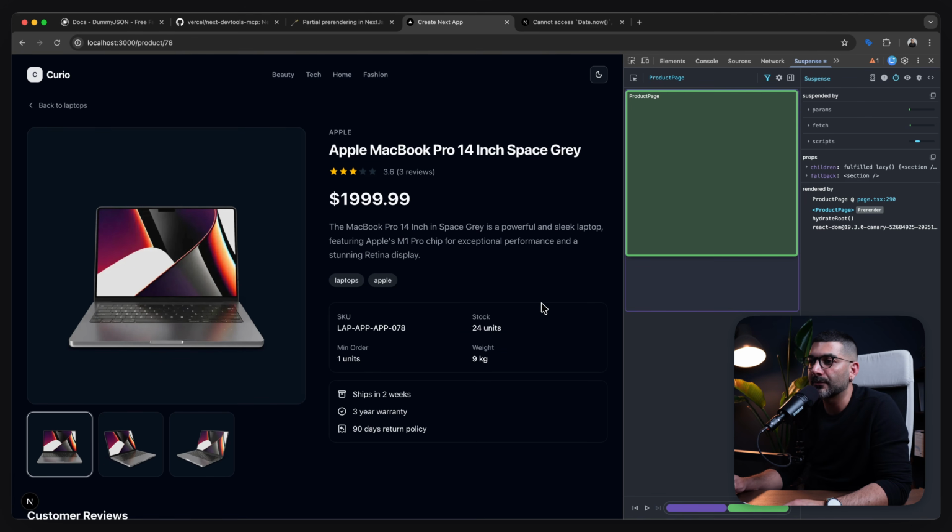We can be as granular as we want here. Maybe you don't want to dynamically render product details such as name and description. Maybe the only thing you want to dynamically render is the stock. You could just go down more granular in that specific function that fetches this stock and only render this dynamically. So the point being that this is no longer a dynamic versus static decision at a route level. You can mix and match these two in your pages at component level or even in your functions.